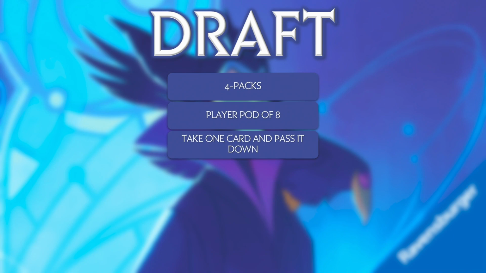Normally the way it will work is you'll pick one from your pack, you'll pass the rest of the cards, so the other 11, down to your left. And you'll do that all the way until all of the cards have been picked up from that first pack. Then you'll start the second round of packs. You'll open up the second pack. Everyone at the table will open up a second pack. And then you'll go to the right. So you'll pick one, pass it down to the right, and then it flip-flops. It goes back to the left, and then it goes back to the right. That's normally how it goes.